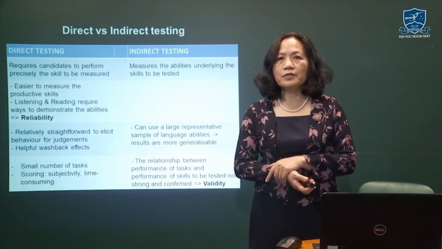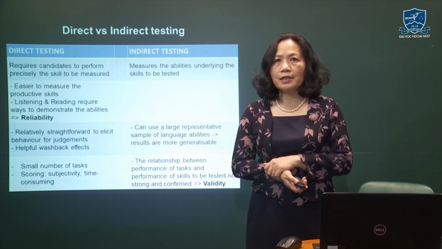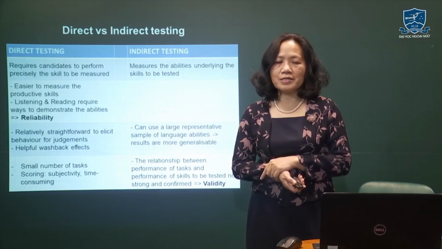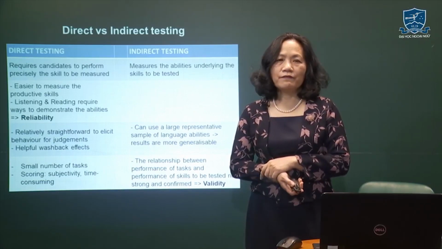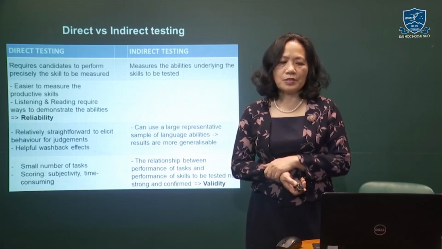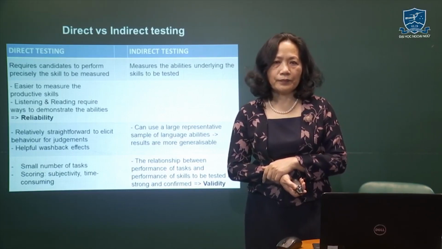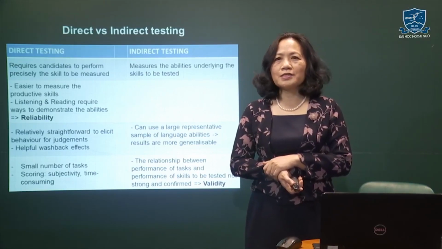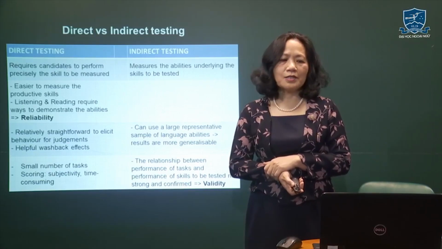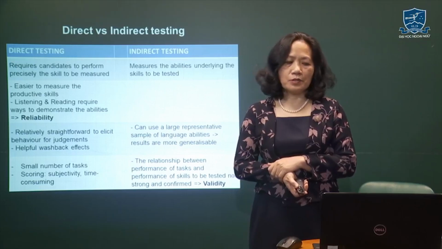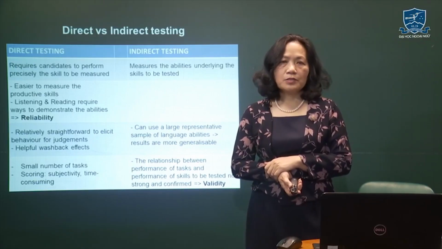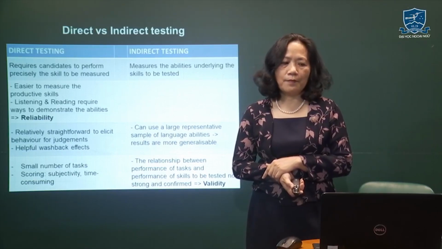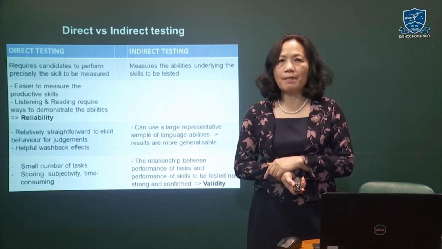So these are the different types of tests. Now we move on to different types of testing. As we mentioned before, first we have direct versus indirect testing. I think the concept is quite easy to understand because the names tell us themselves, direct and indirect. So, what is direct testing? Direct testing requires candidates to perform precisely the skill to be measured.